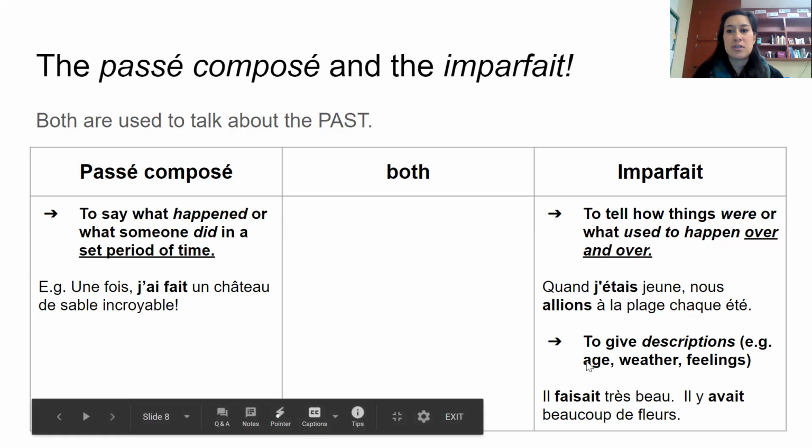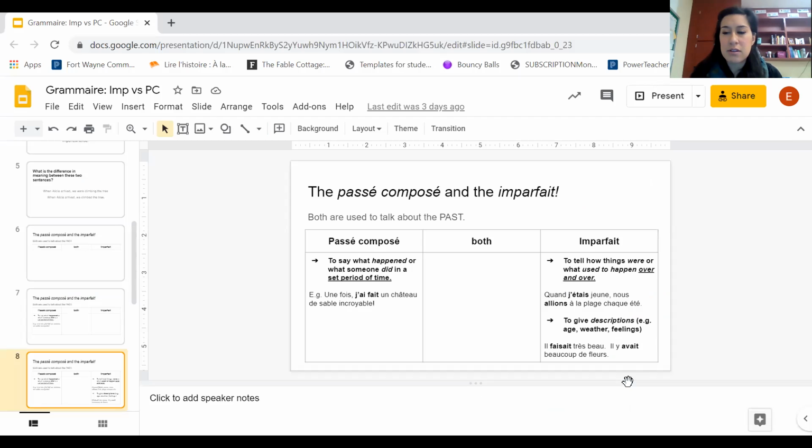Even if you used an actual age, quand j'avais 3 ans, when I was 3. If you're describing the weather, if you're describing feelings, you could add on here, describing appearance. Maybe I will do that for you, actually.